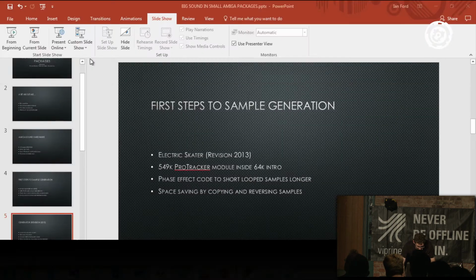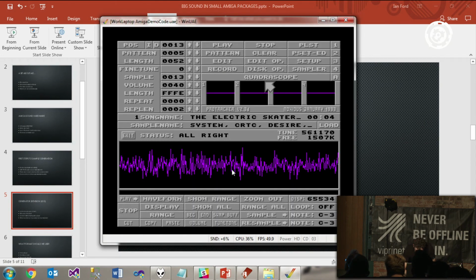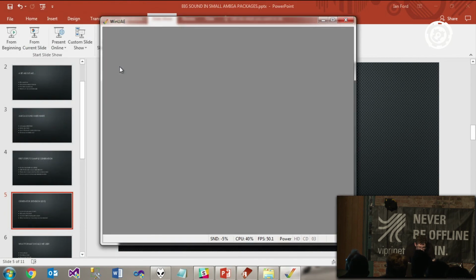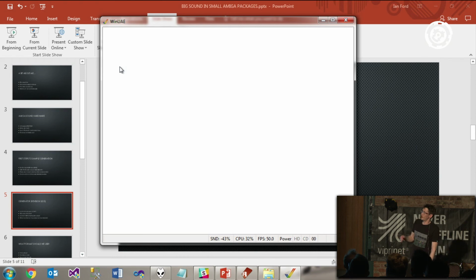There we go. Oh, it's being rubbish. Where is it? Yeah. This is loading from an ADF image.